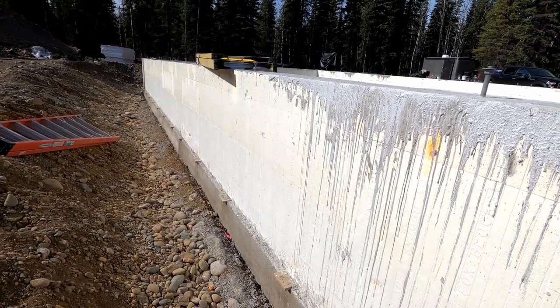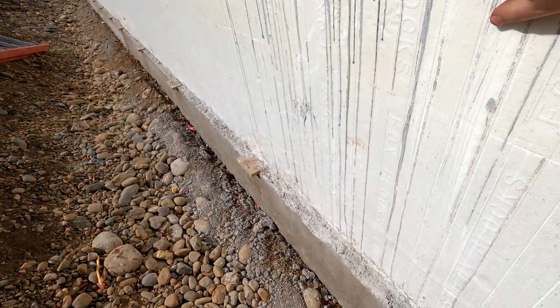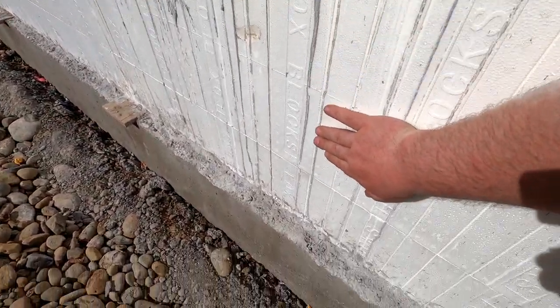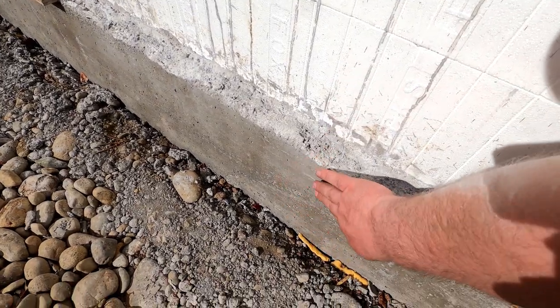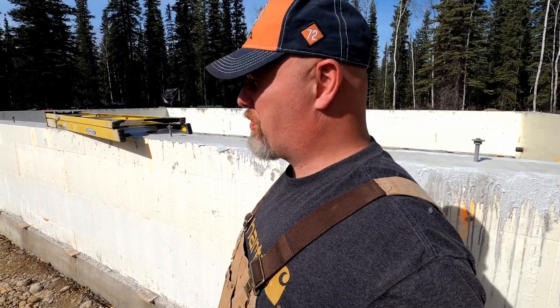And the idea is we're gonna be wrapping peel and stick membrane. So it's gonna come down the wall, down to the footer. It's gonna wrap and go down the footer a little bit. Peel and stick membrane is what's gonna waterproof this foundation. And then once we do that, we can start putting the sill plate on and all that good stuff to start putting your subfloor on. But we got to start at the base here. So first things first, we got to cut those boards and then get the peel and stick stuck on here. That's what we're up to.